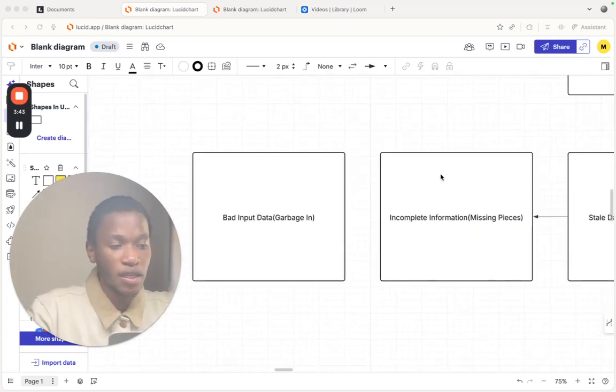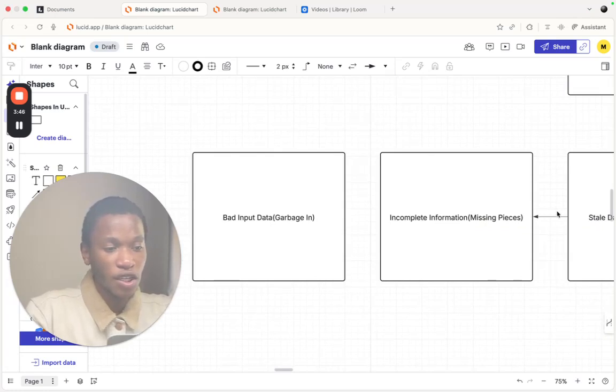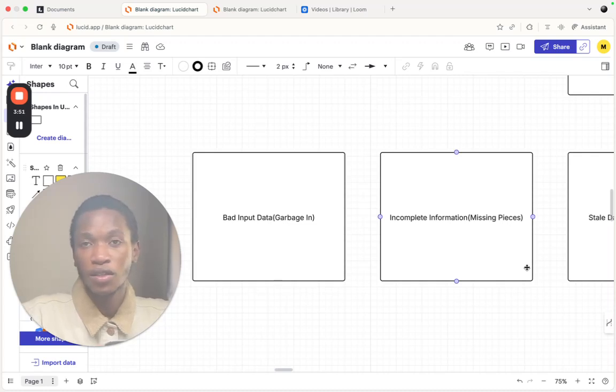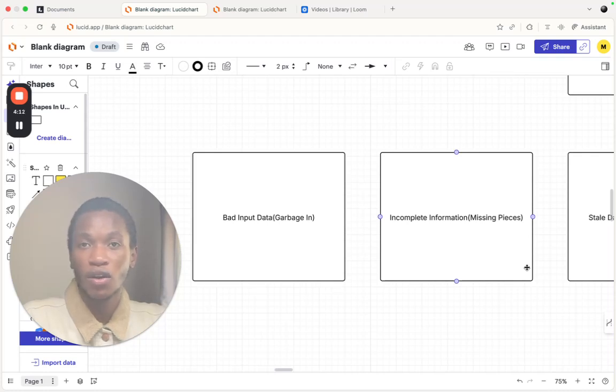Then secondly, there's incorrect information. You know, there are missing pieces. The problem here is the AI is missing critical data needed for decision making. For example, your customer profile has the name but no purchase history. Your AI can't understand what the customer wants because it has an incomplete picture. The order is missing a shipping address, so it can't decide on delivery priority. And so what does the AI do? It makes the best guess with an incomplete picture, which is often wrong.